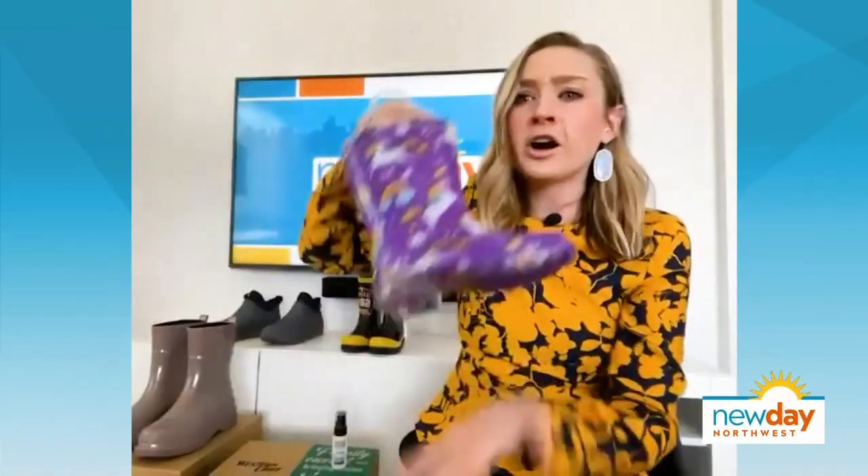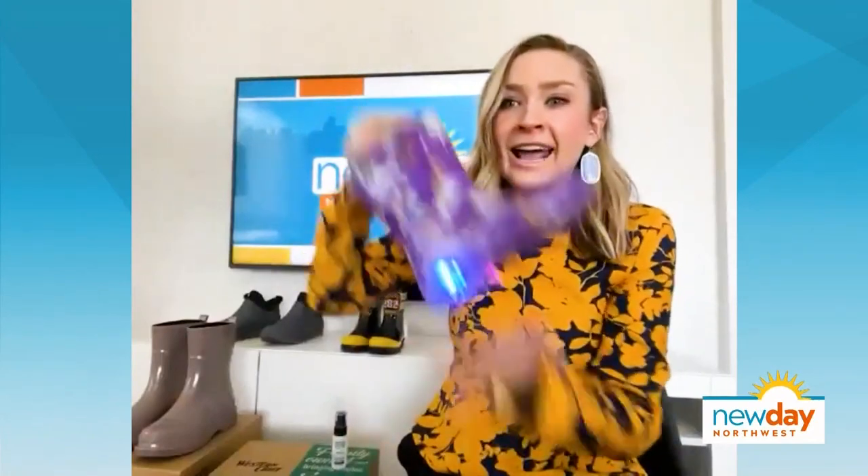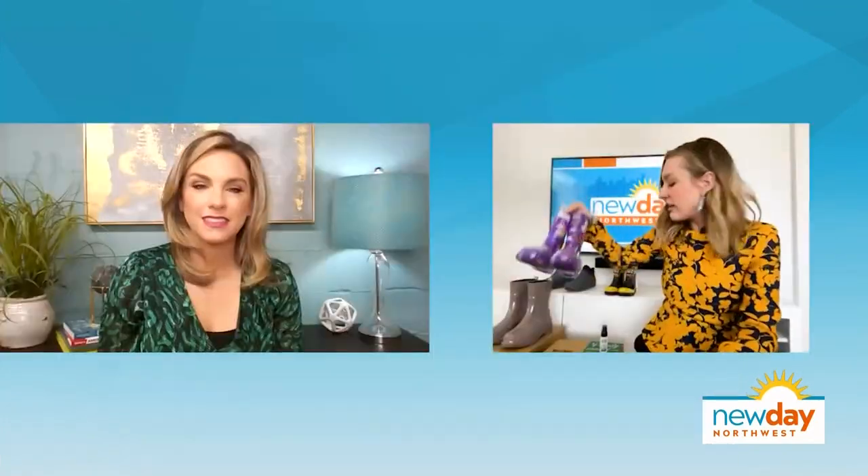And then I got for my niece these purple unicorn boots — they light up. Kids love the light-up boots. When the kids like to wear them, they'll actually wear them and not get their shoes wet and they can play outside. Everything for three years in a row, I had to purchase the pink sparkle Western Chief light-up boot or else. And they last forever.